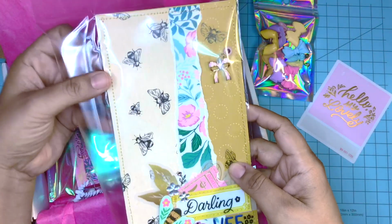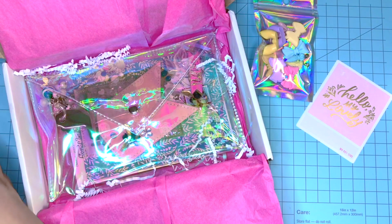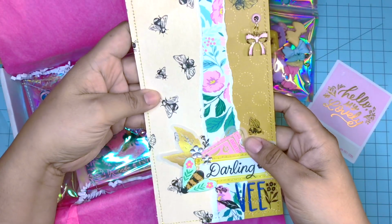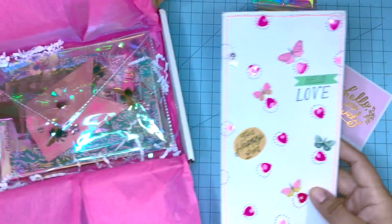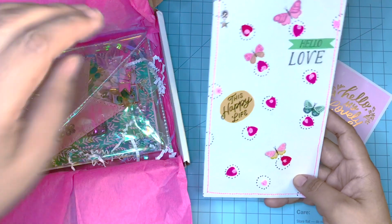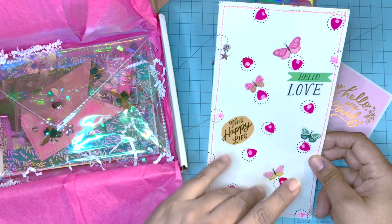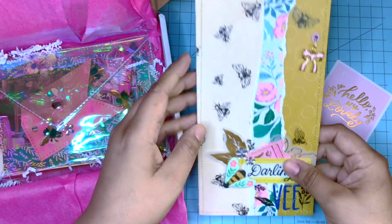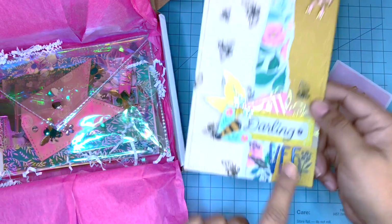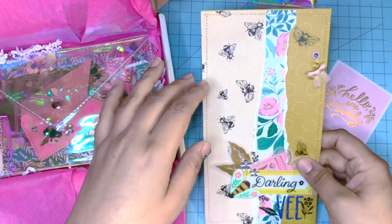So let's see what this is. Oh, Patty, no, you did not. No, you did not make me a TN insert. Oh my goodness. I have been hoping to swap with her because we're both in Shar Crane's Crafty Pals, and I've been hoping to swap with her there so we could trade TNs, and she sent me one. Oh, and it says V, you guys. It says V, and it has a B right there. Thank you so much, Patty.